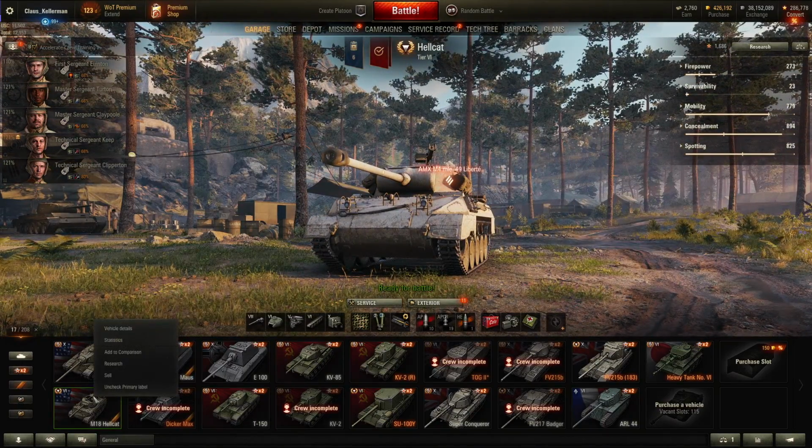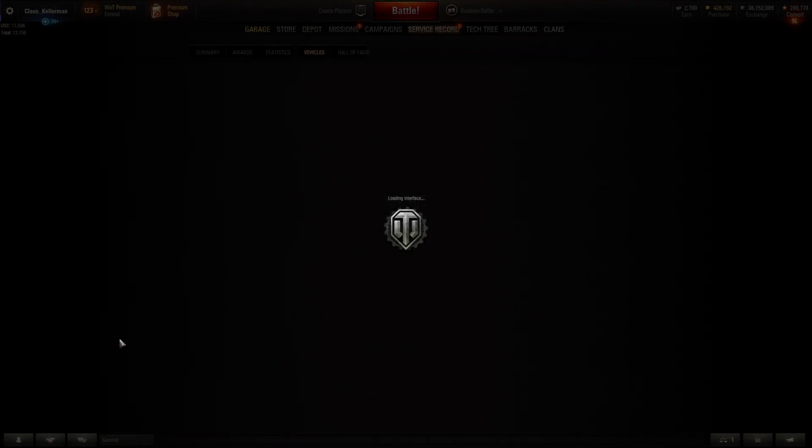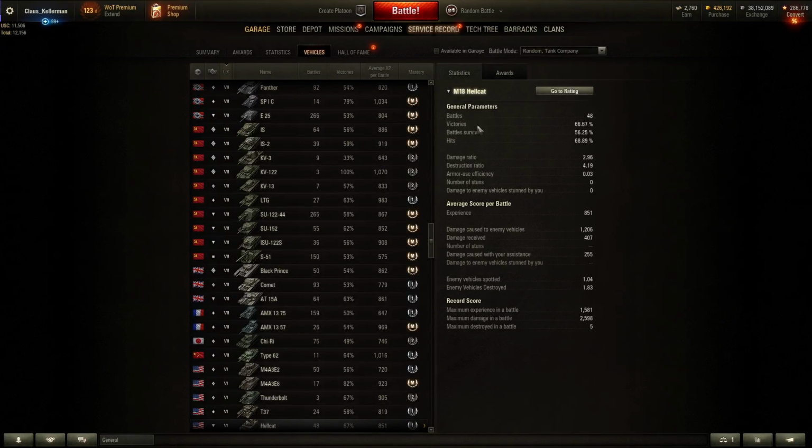Let's just look at what my statistics are in this thing. How many games have I played? I've played 48 games, and I started with a new crew when I started playing, and the win rate is pretty good there. It's in the mid to high 60s. The most I've been able to do is 2,500 and whatever. I just missed it. I've got to do 2,850. It's a grind, but I'm trying.